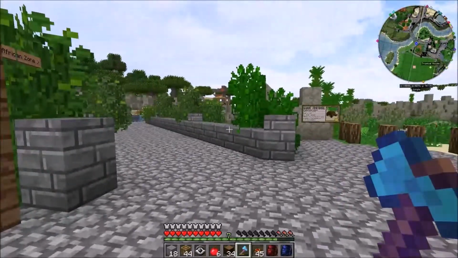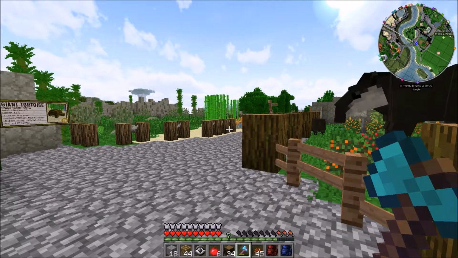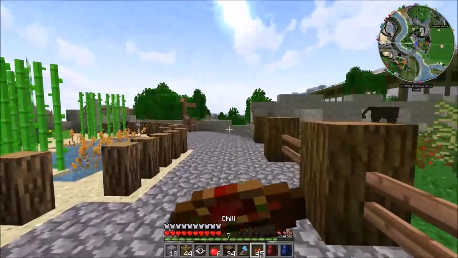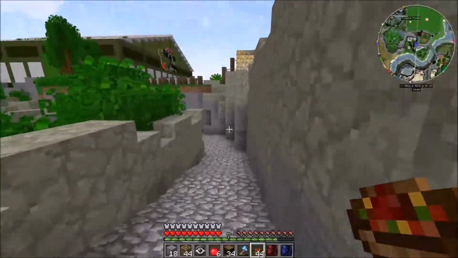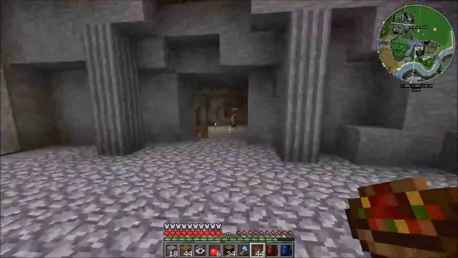Should we go left and go via the African zone, or should we go right and go via the Australian zone? There's not really much in the Australian zone, but I guess I could talk you through some of the plans that I've got in that area. That would be quite nice. And we still have tons of these deer just wandering around the zoo that I really need to find a home for. Okay, so we're going to go via the ocelots, via the bat caves.